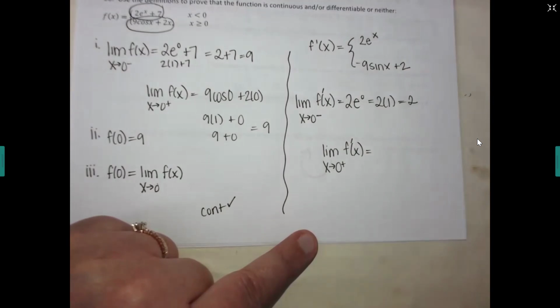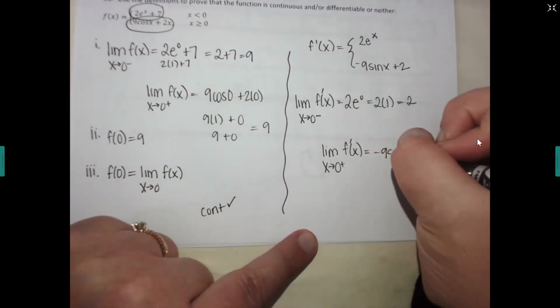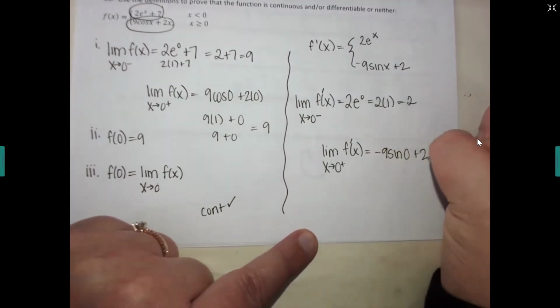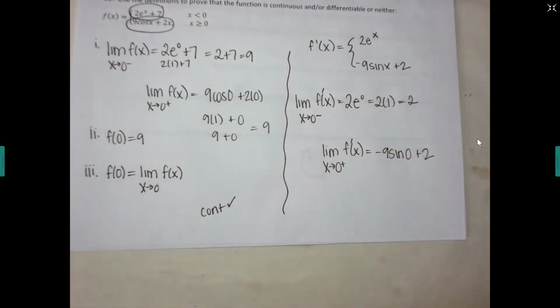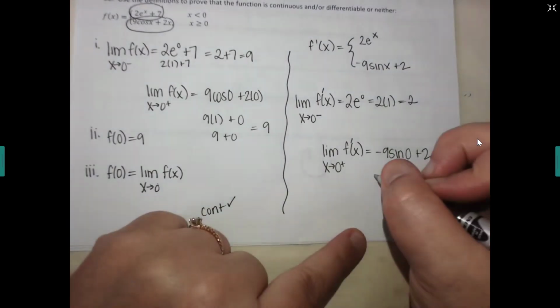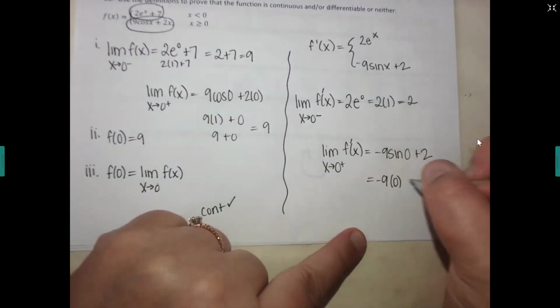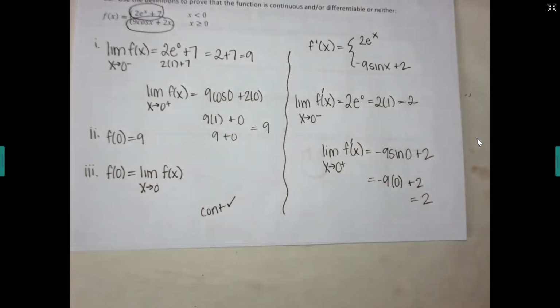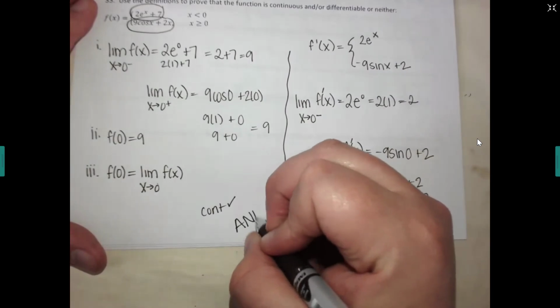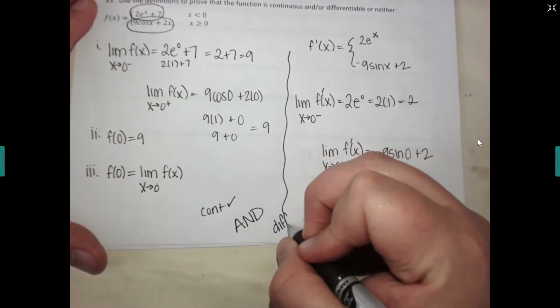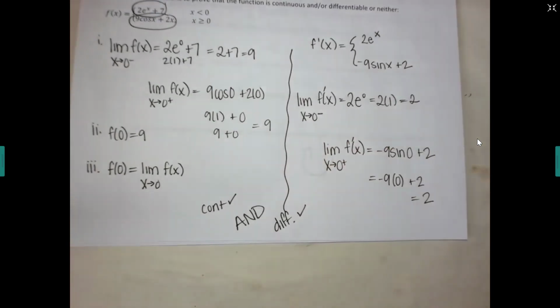Now let's check our right side. It'd be -9 times the sine of 0 plus 2. Find your 0 finger, still your pinky, but you're counting down. How many fingers below your pinky? None. So this is going to be a 0. That's going to eliminate the 9 and give you 2 again. So my left and right derivatives are the same, then it's continuous and differentiable. Okay?